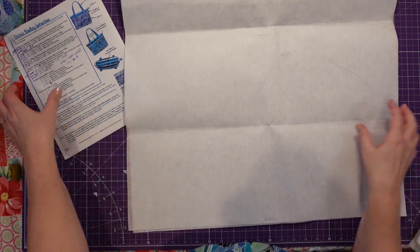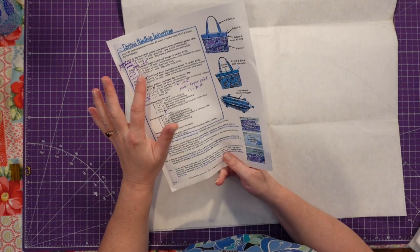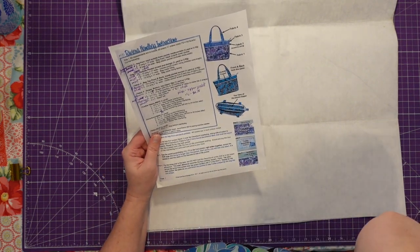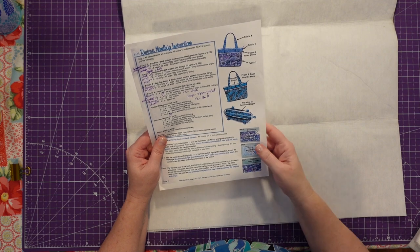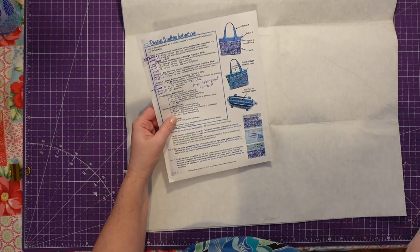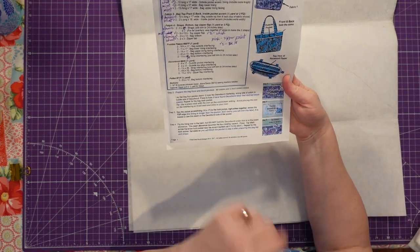Everything in this pattern is measurements. So like we talked about, she's doing it length versus width times width. So I just had to be careful cutting out all of the directional fabric. Step one. Okay, so we're gonna go down this list and cut this out. And then she's got a bunch of hints here for us on how to do this.